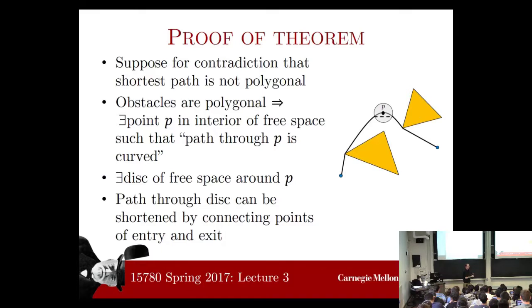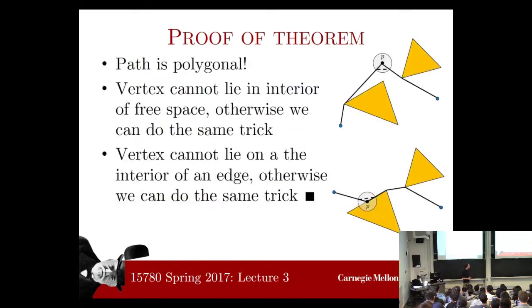Okay, so you found a shorter path, and that means that you couldn't have any place where the path is curvy. So this proves that the path has to be a polygonal path. It proves that it can only have straight lines. So now we have to prove that it can only make turns. The inner vertices can only be vertices of polygons, and the argument is exactly the same.